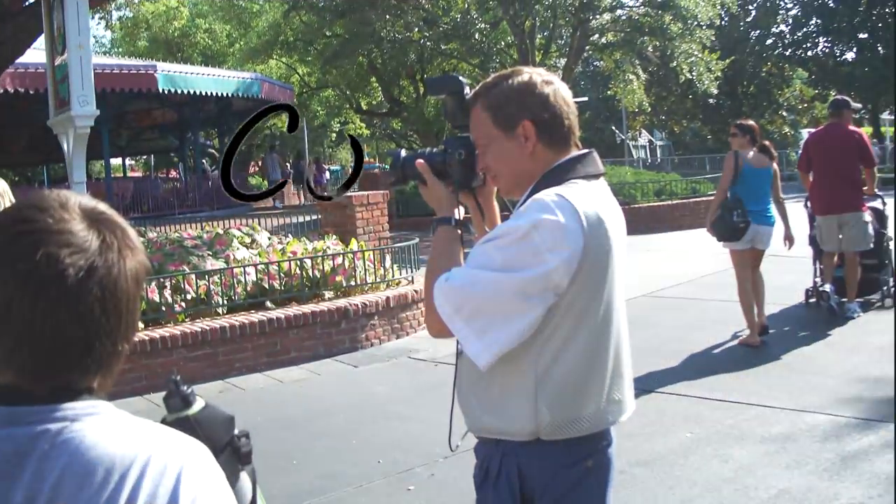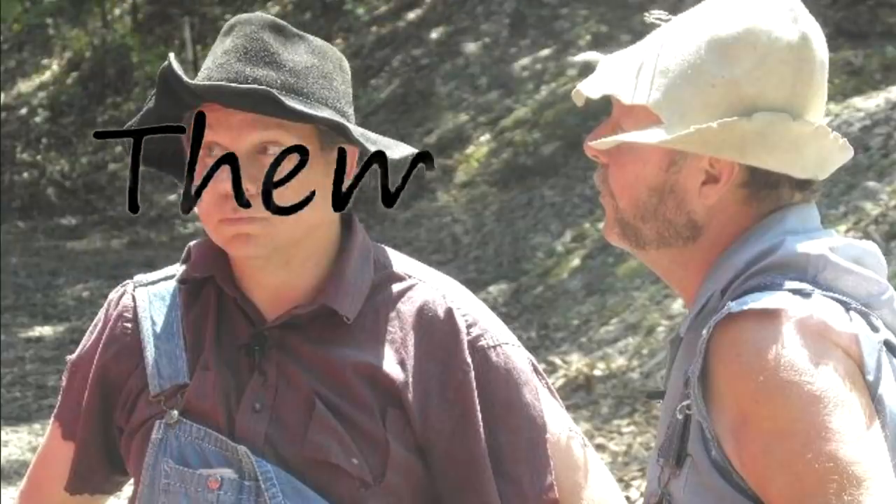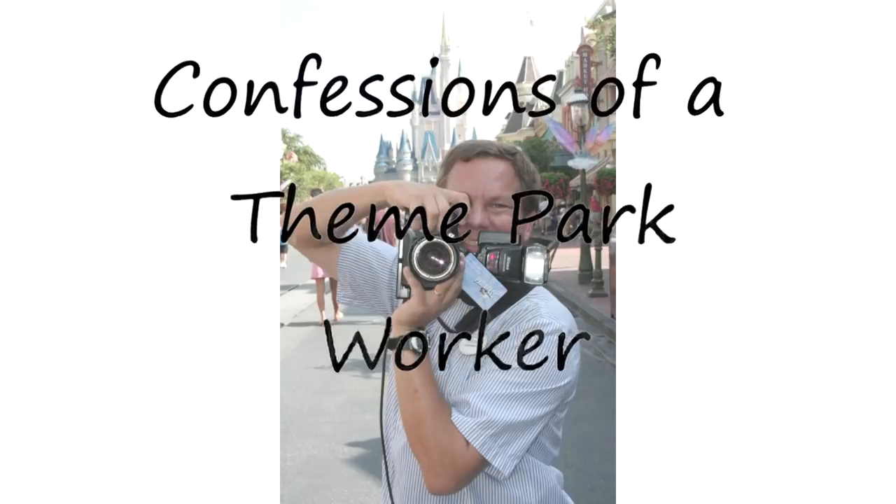When I was a photographer at Epcot, I had a bunch of places that I absolutely loved to use as backdrops and photo locations when I was taking pictures of my guests. On my recent trip to Walt Disney World, my visit to Epcot brought back so many memories, especially at places I really enjoyed shooting. There are just so many great locations all around the World Showcase. So I decided I'd take you on a little walking tour around the World Showcase, starting off in Canada and working our way all the way around, showing you a lot of my favorite locations and ideas to give you some inspiration next time you're at Epcot.